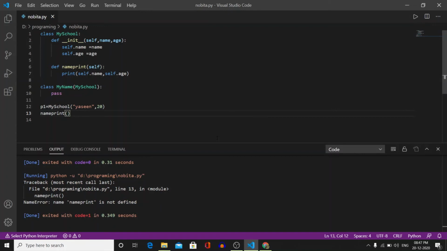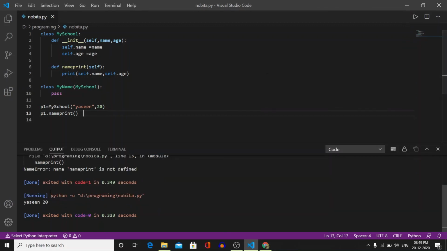Okay, we have got one error. The error was we have not linked the values of this with the print function. So we have to link it here. That means we have to first call our main class, that we haven't done. Now hope that the error would be gone. Control S, and let's run this again. Yeah, we have got the value which we have sent.